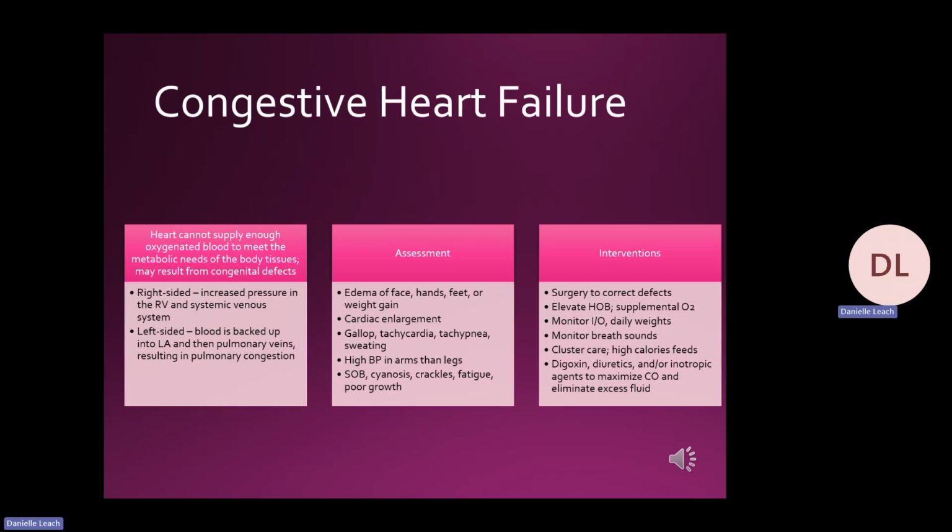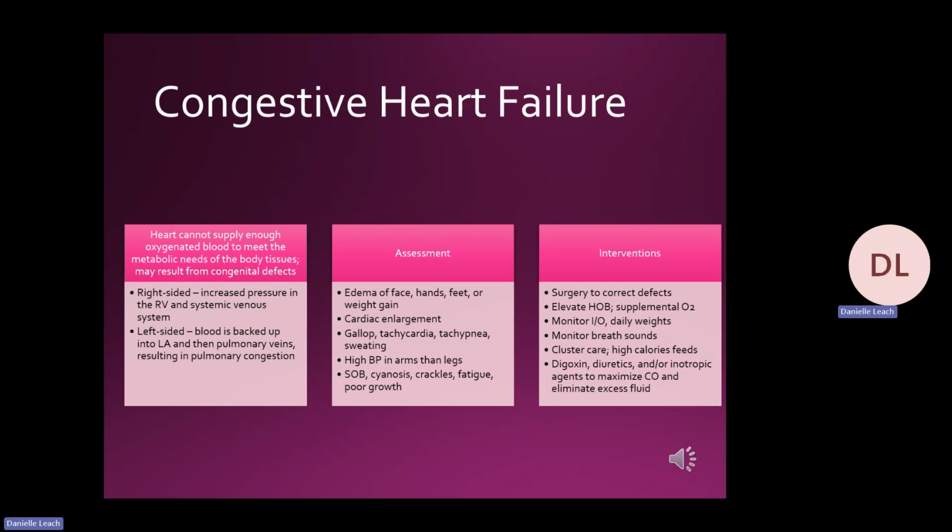congestive heart failure. So you've learned about congestive heart failure before, and I've already mentioned it 100 times in this lecture. But with CHF, the heart cannot supply enough oxygenated blood to meet the metabolic needs of the body tissues, either at rest or at work. So it can be basically a complication of all or most of these things that I've talked about before. So from a bunch of these congenital defects that we've talked about, like coarctation of the aorta, aortic stenosis, valvular regurgitation, cardiomyopathy.